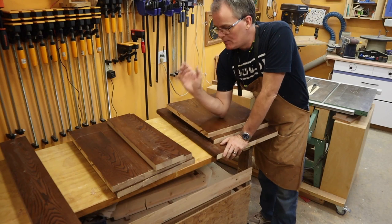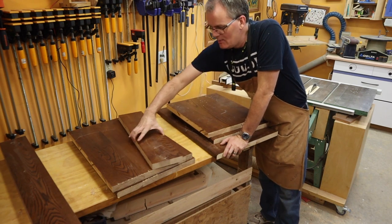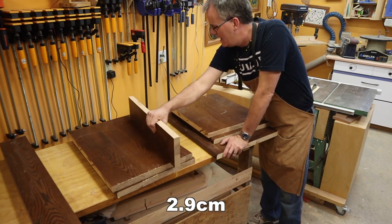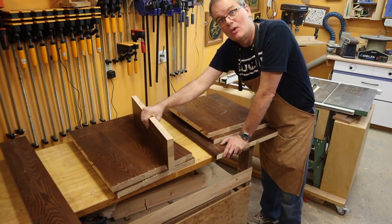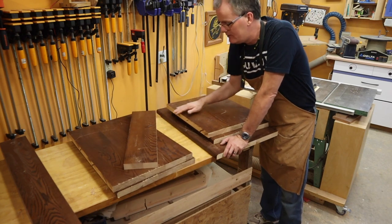So I've got it all roughly broken down, and as I was manhandling it around, it really drove home how heavy this table was. These pieces are about an inch and an eighth, an inch and a sixteenth thick, and I really want to get that down closer to 3/4, mostly because I want to get the weight down, but also that'll be a good excuse to get the old finish off.